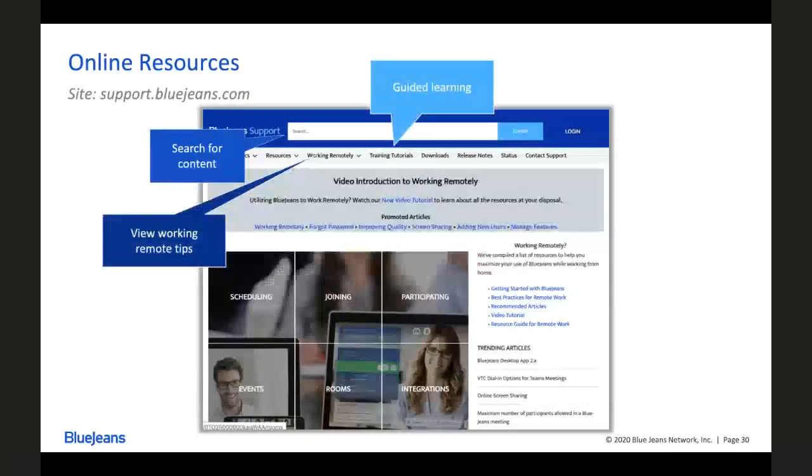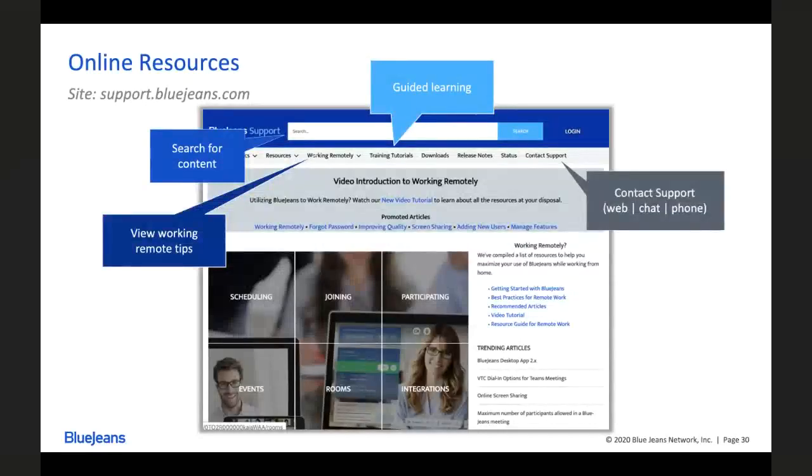You can also check out additional training. We have a ton of training depending on what you're looking for. We have recorded sessions similar to what we're doing today. We have quick micro training, which is only like 2 to 3 minutes on topics. So if you just want a reminder on how to share content or join from your mobile, or what it looks like when you join from a browser, you can spend just a little bit of time on the things that you really care about.